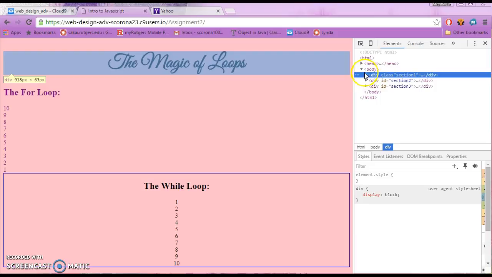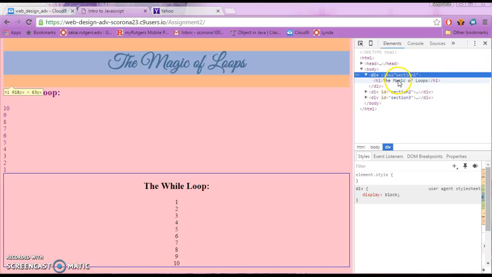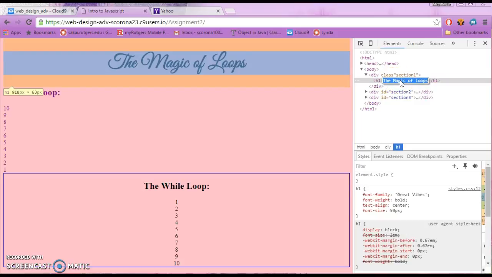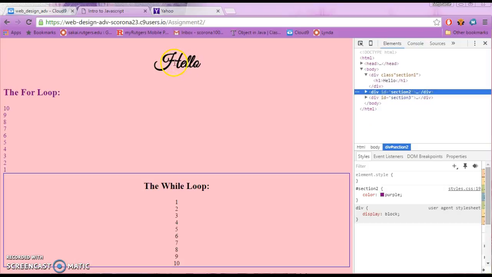So here to open it up, you just have to do the down arrow, and then I want to change the name here. So I double click on here and then I type whatever else I wanted to put there. So I put hello and I changed it, and I kept the same styling it had before. It just changed the word that I wanted to change.